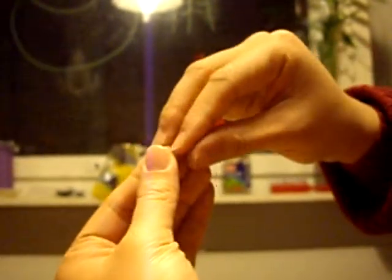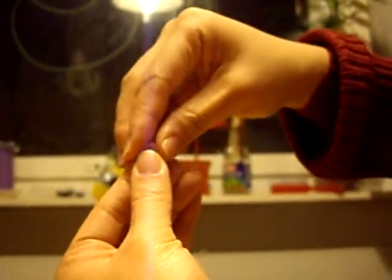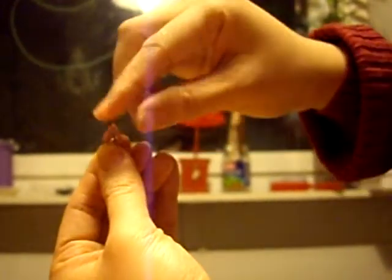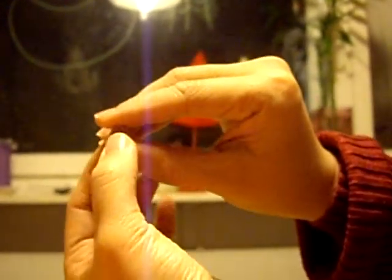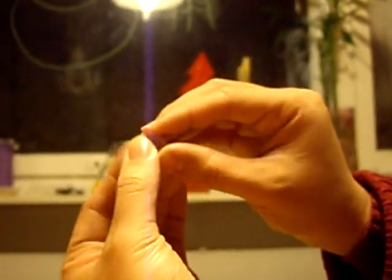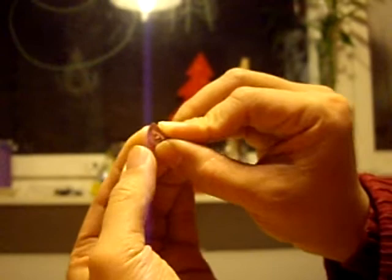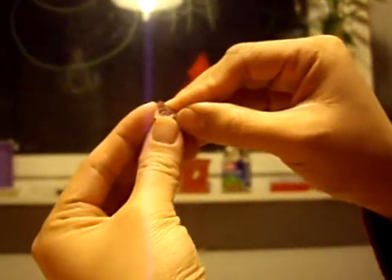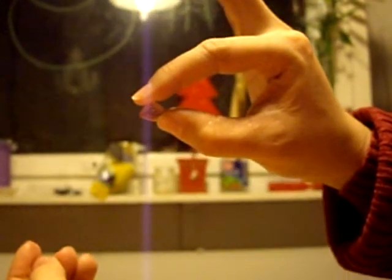Another option — I'm just trying to make it round again to work with. If you wanted to do a triangle, pinch one side so that you have a point, and then take your thumb and carefully flatten the bottom, but try not to flatten the top. Then pinch on one side — I know this might be hard to see because it's so tiny — and then pinch the opposite corner to get your third corner, and then you will have a triangle.